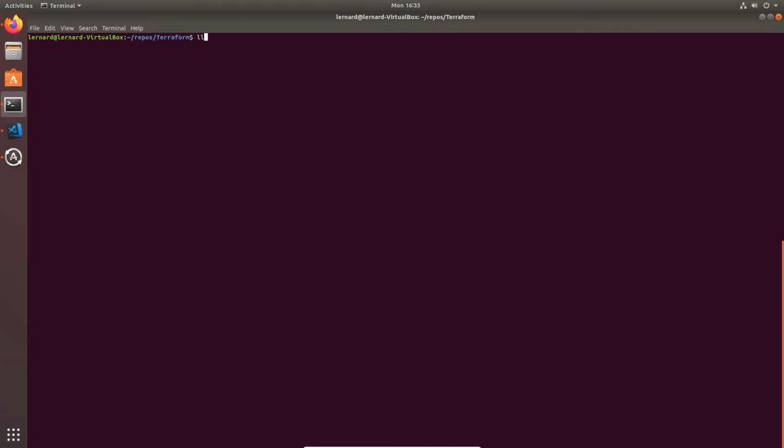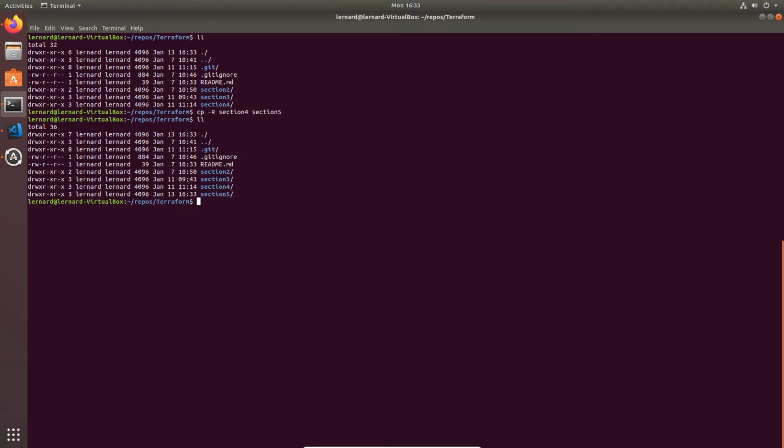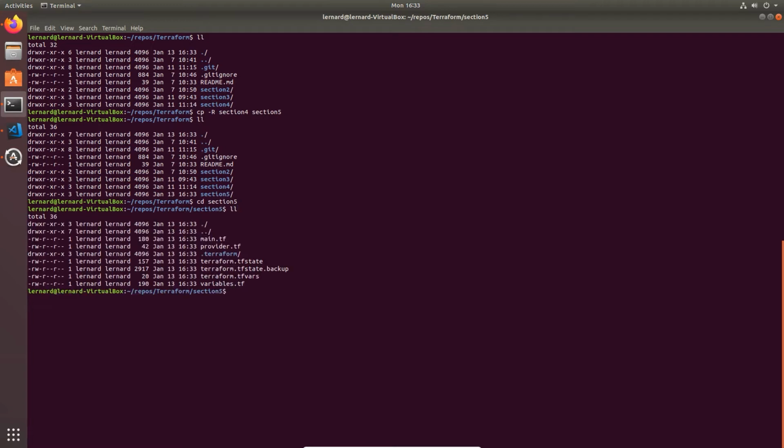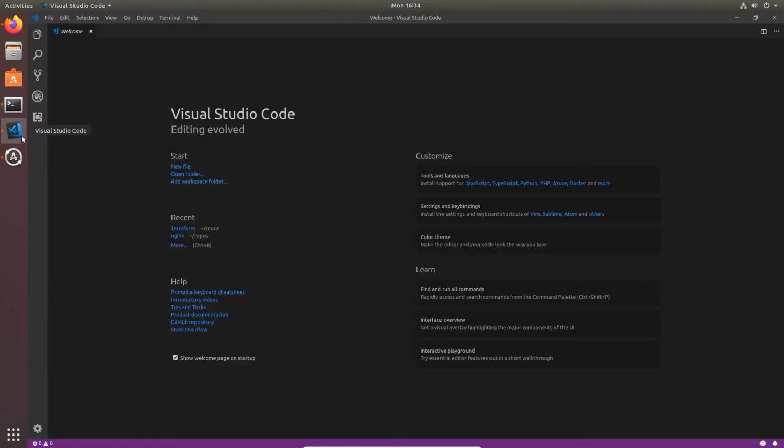So, list what we've got so far, and now, like always, we can copy our section 4 folder and name it section 5. People come to Lernard for the DevOps, but they stay for my amazing naming conventions. Great, now we can see that's there. We're going to need to remove the old state files and Terraform plugins directory that are left over from the section 4 lesson. There, nice and clean. Now let's open up our newly created section 5 folder in Visual Studio Code and get creating some dependencies.